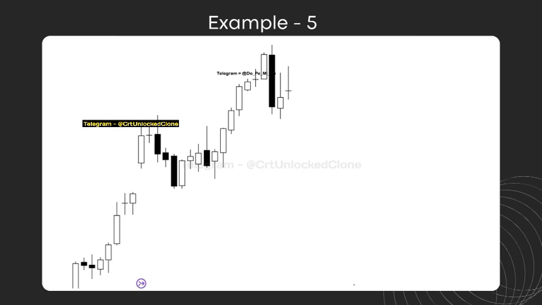So here we got another example. Let's put on the key levels and see what we got here. Right here you can see that on Monday we've taken out this CRT high, which is in itself a key level, and you can treat it as a higher time frame key level, right? Also to the left you can see that we've taken out this range high from last week, and we've also had this down close candle which potentially shifted the momentum to the opposite side. Along with that, we've taken out this CRT on Monday, and the drawn liquidity or the opposing key level is this range low right here.